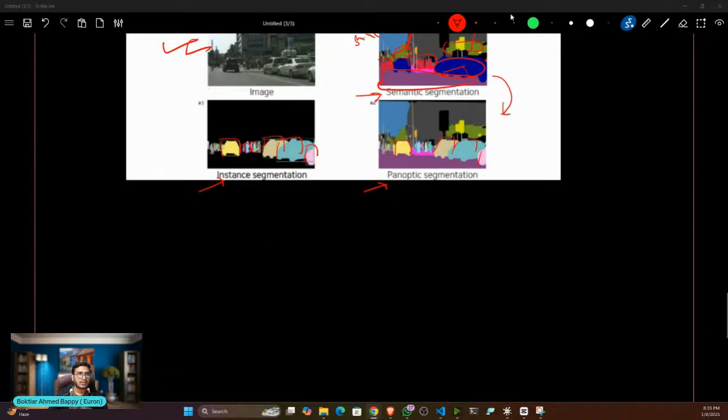Okay. Now let's discuss some applications of computer vision. Guys, can anybody tell me some application name of computer vision? Any idea? Let me know some application of computer vision you are using in your day-to-day life. Okay, all of you, let me know some name so that I can write here some application of CV.